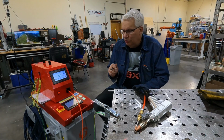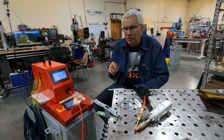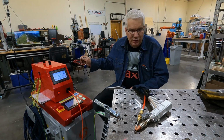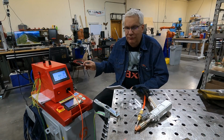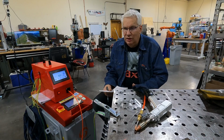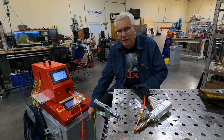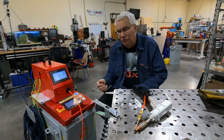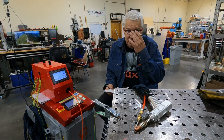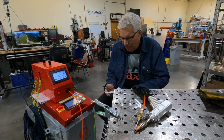First of all, there's a bunch of extra parts you need when you get this from SkyFire. Primarily, the first thing you have to do is put a regulator on the airline. That airline coming off the back is an 8 millimeter line. It's not a 1/4 inch or 3/8. It does change up to a 10 millimeter line, and I'm using a 3/8 inch push to connect to get it to go into the regulator.